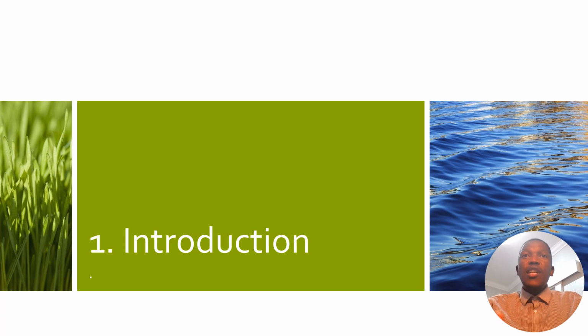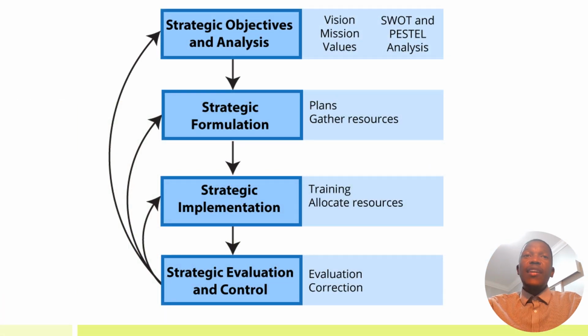As part of the introduction, I thought I must just put up this diagram that surely explains very well how you work around your strategy objectives. The input for them is your vision as well as your mission statement for the organization and what values you stand for. Then you do your situational analysis of the organization. You can use PESTEL, you can use SWOT analysis as well.